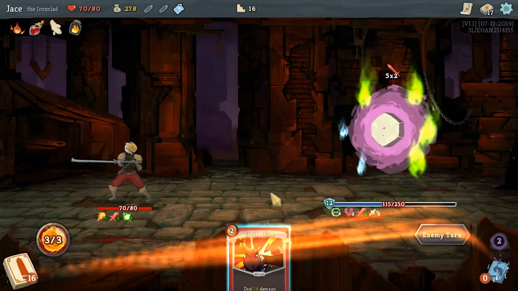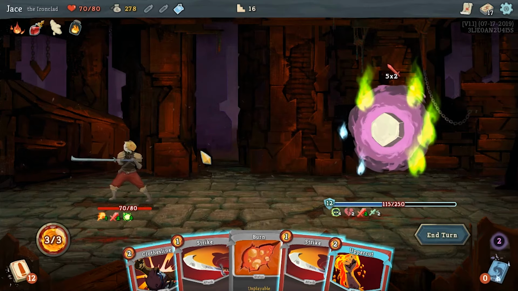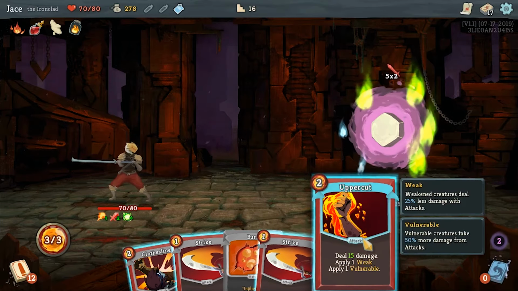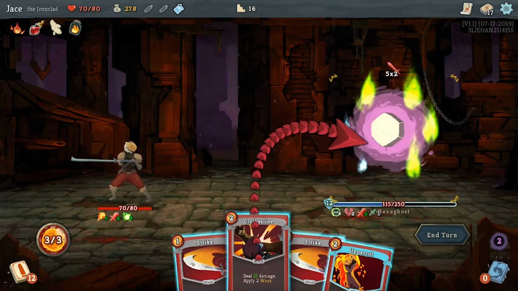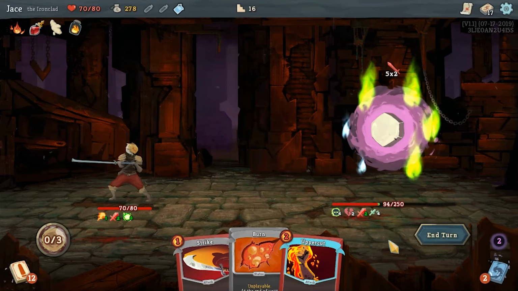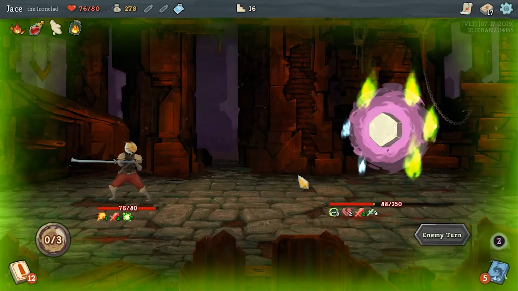Okay, he did some defense. That is all right. So I'm going to take 2 damage plus a 5x2. And I have no way of defending, so what I'm going to do is Clothesline and then Strike just so that I can weaken him. That's about all I can do this turn. And then my regen is probably going to save my ass.